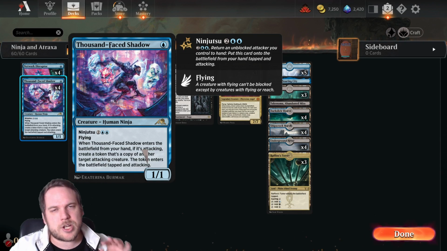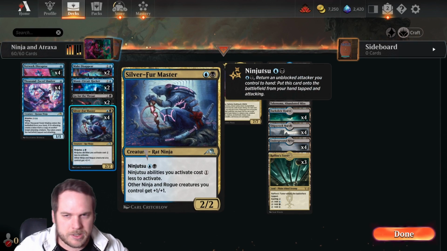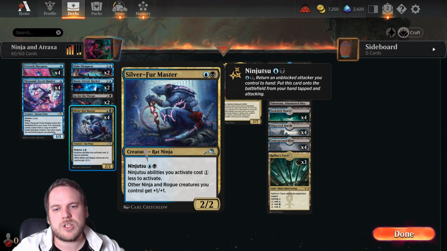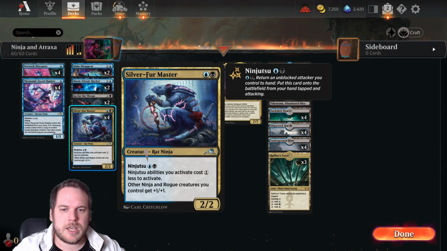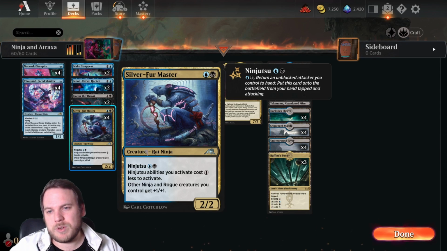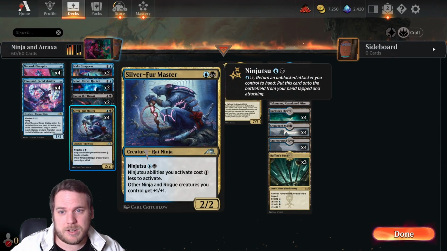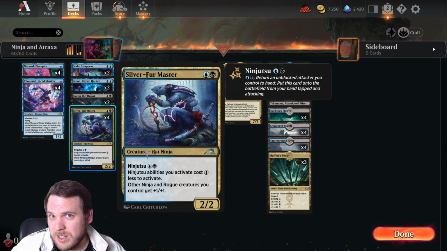This can actually apply a lot of pressure if you combine it with Master Splinter here. Silver Fair Master, 2 mana 2/2. It is our Lord, Red Ninja. Ninjutsu abilities you activate cost 1 less to activate, which is definitely nice. And other Ninja and Rogue creatures get +1/+1. So there was a game against Mono Red where we raced the opponent with Master on the field with a Master token. We had this flying and we actually managed to just race and win, which is quite impressive in my opinion. So this is also the default strategy.